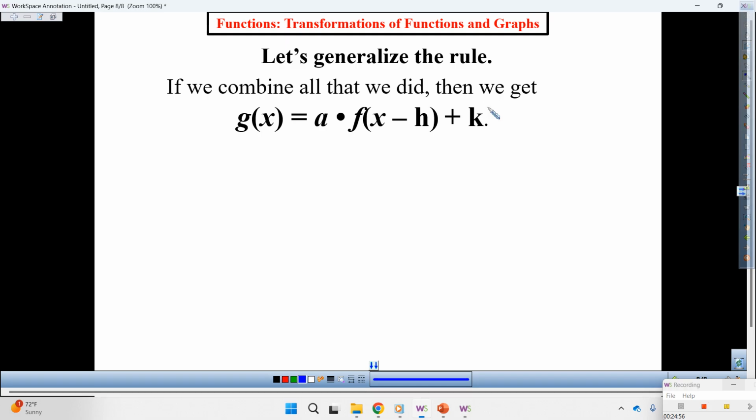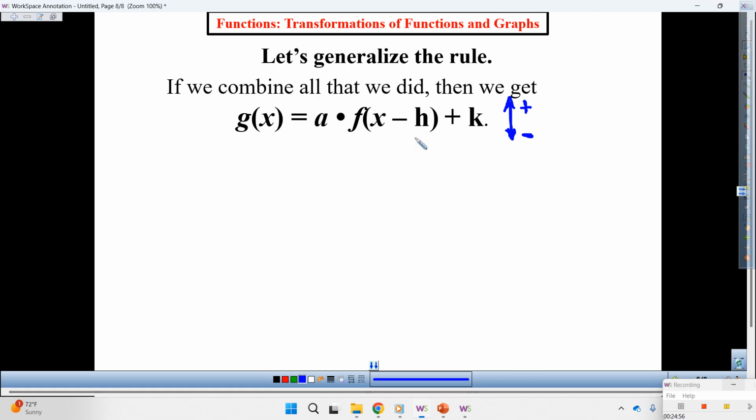What does K do, Geo? Up and down. So draw arrows up and down. Up, put a little plus sign, so when we substitute a positive number here, the function's going up. If we substitute a number that's negative, the function's going down. And where's that number located? Outside of the parentheses to the right. You guys see the parentheses here? That number's going to be outside and to the right of f of x.